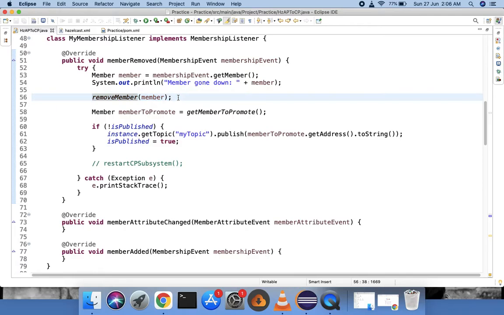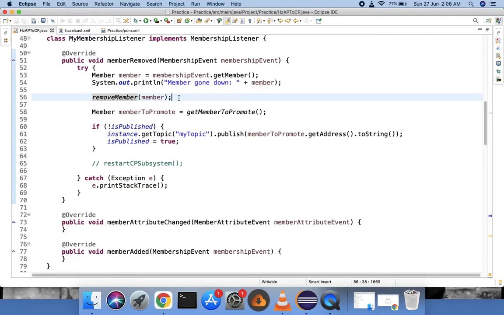If you don't remove that particular CP member from your CP subsystem, your CP subsystem may behave abruptly. So all these things are theoretical concepts. You can understand it a bit more clearly if you go through the Hazelcast documentation or any document present on the internet.